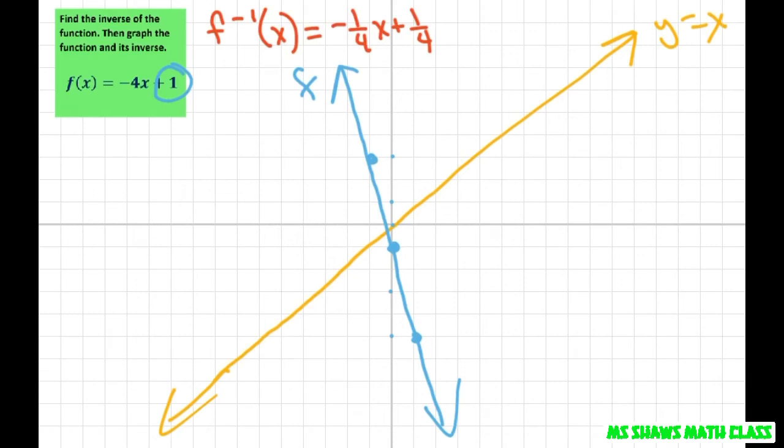Now let's do f inverse. So our y intercept is negative 1 fourth, 1 fourth. And our slope is negative 1 fourth. So we'll go up 1 over 4. Alright. And then down 1 over 4. Something like that. And I'm going to try to graph this one. And then sideways here.